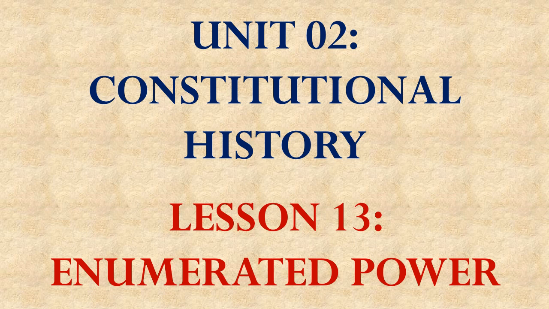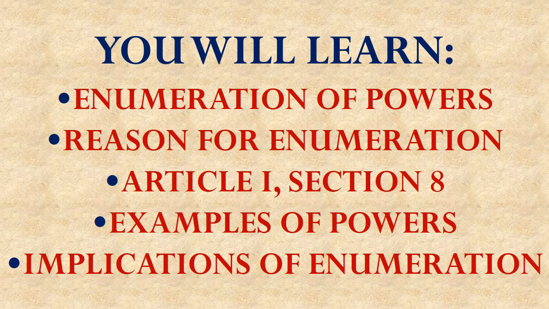This lesson from Unit 2, Constitutional History, is Lesson 13 about enumerated power. In this lesson, you'll learn about the enumeration of powers in the Constitution, the reason for enumeration. You'll learn that enumeration is found in Article 1, Section 8. You'll learn some examples of the enumeration of powers, and you'll learn about the implications of enumeration of powers.